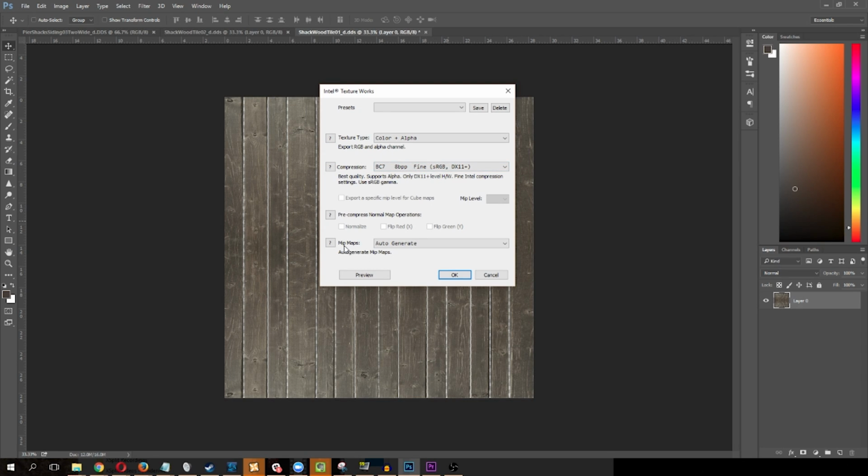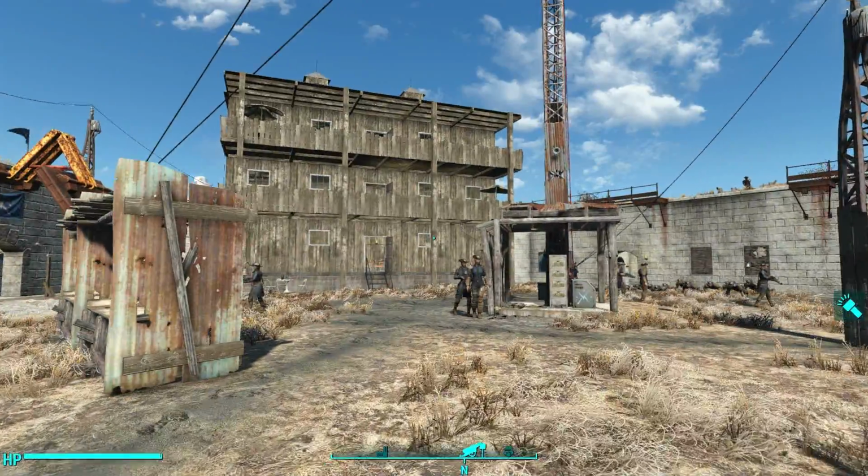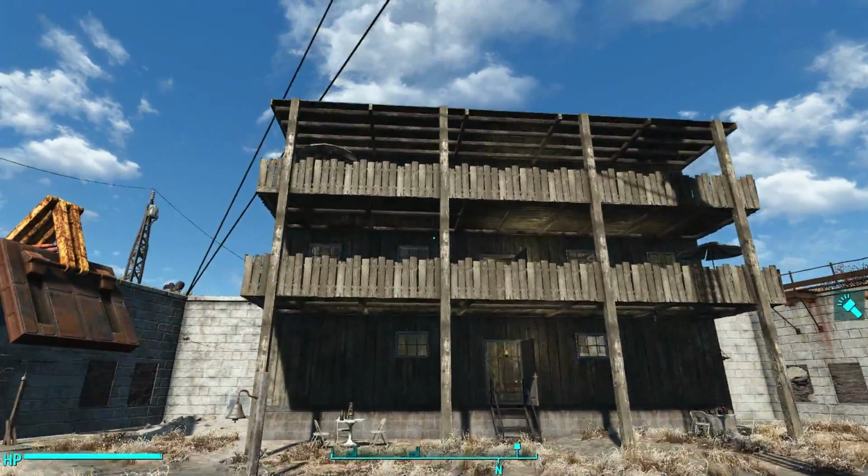And then down here for MIP maps, make sure you choose Auto Generate. This is going to ensure that as you get closer to your settlement, the game doesn't load the high resolution version immediately. It loads smaller versions so that you don't get a big burst of lag in your game. And then click OK. And as you can see, the end result is pretty great.